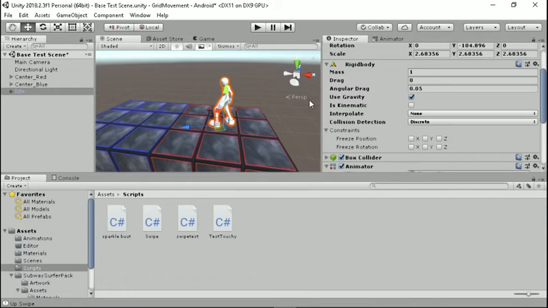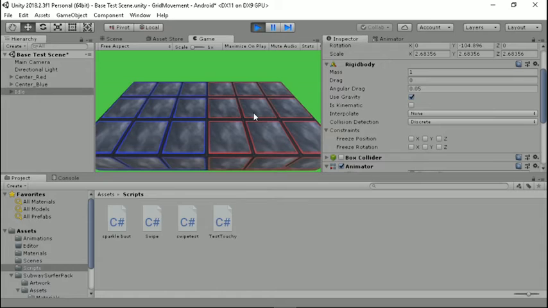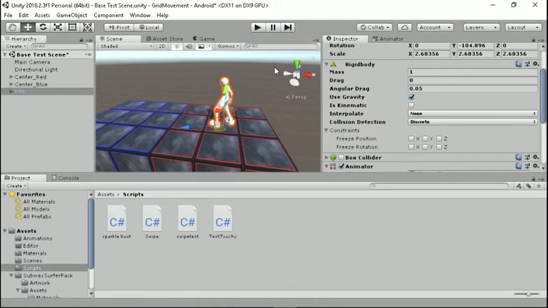All right. But if you remove the box collider and you play, character falls right through the floor. So make sure that if you add the rigid body, you definitely got to add a collider or your character is going to fall through the floor. As I said, for best practices, it would probably be useful to instead use the player collider or the character collider. If you have any suggestions, please make them in the comment section below.